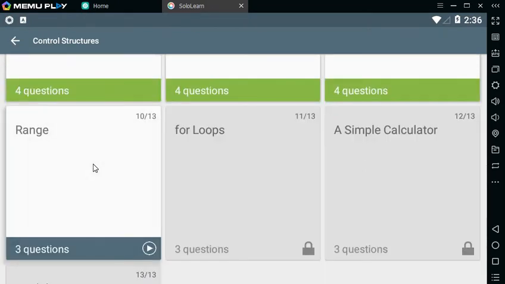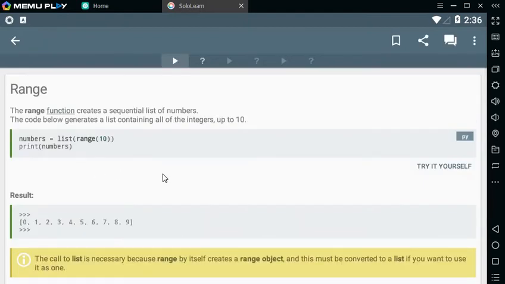Range. The range function creates a sequential list of numbers. The code below generates a list containing all of the integers up to 10. So numbers = list(range(10)). And then print numbers, as you can see, 0, 1, 2 on.